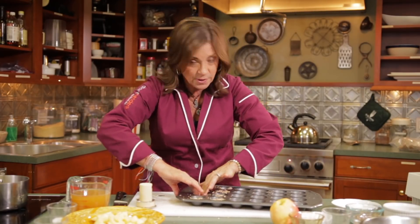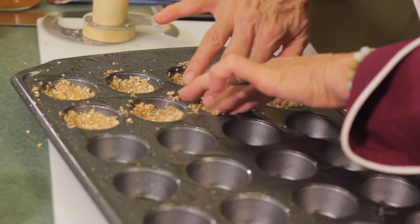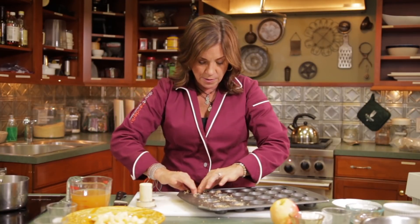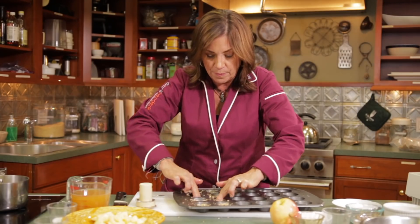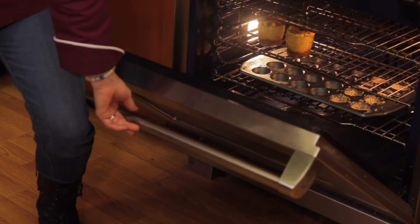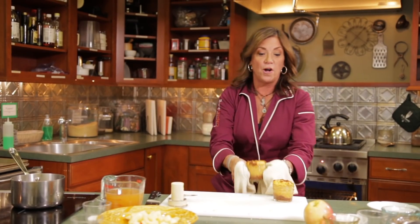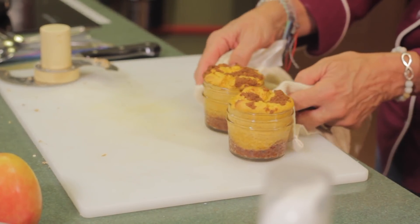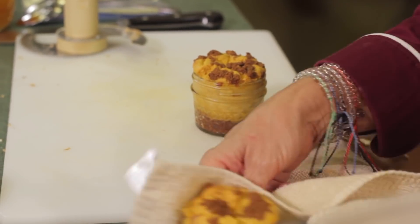Let's just make them all because I want to eat them when they're done. These little cups are absolutely delicious — my kids love them, they're like little individual apple pies. Oh, those pumpkin cheesecakes are in there too. These are the pumpkin cheesecake dream jars — they're actually going to fall a little bit, but look how beautiful. It's going to fall down enough so we can add the whipped cream. But let's keep those over there — while they're cooking, we're going to make the filling.